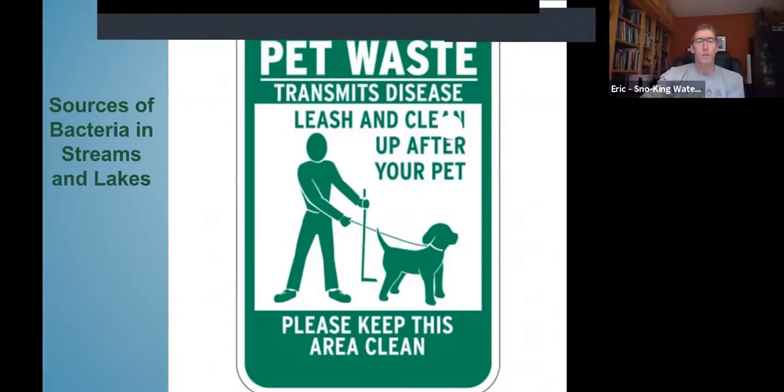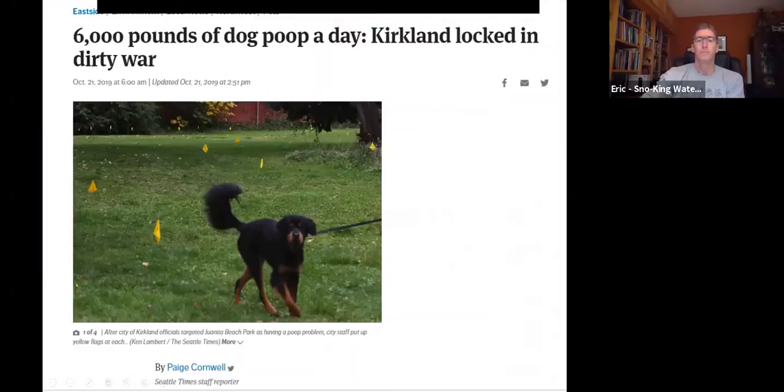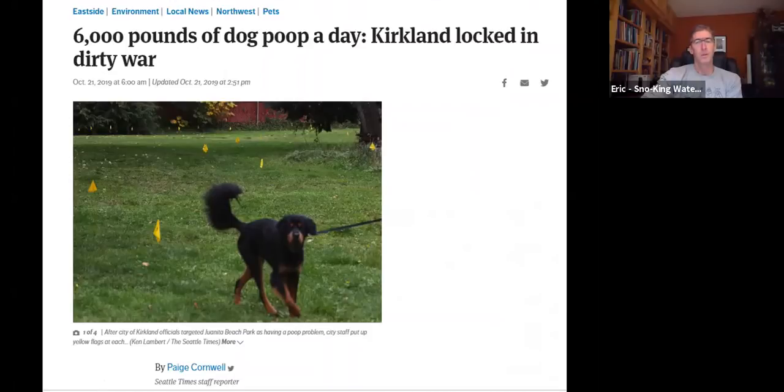So where does it come from? We talked about pets as one place where it can come from. This is a relatively recent article, last year I guess, in Kirkland. Kirkland did an interesting study. This was, I think, at Juanita Beach Park. They did a study where they had volunteers go around and plant little flags everywhere that they saw dog poop. And they were incentivizing people to pick up dog poop.